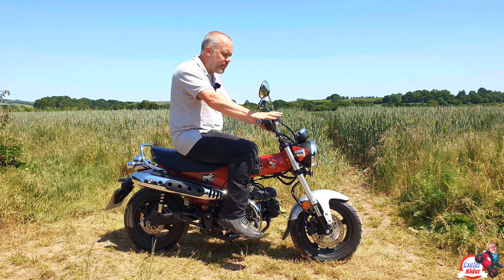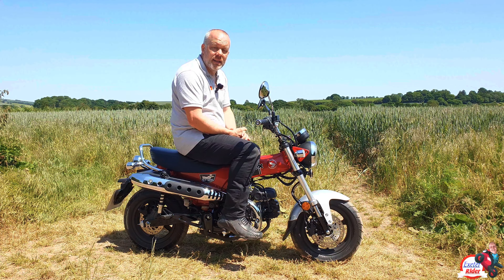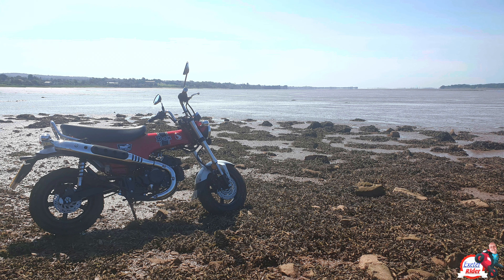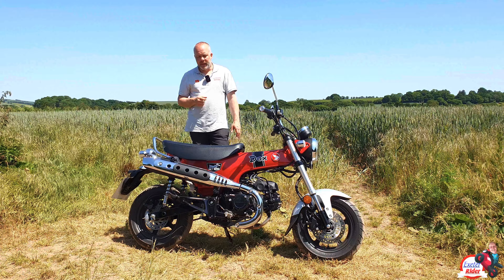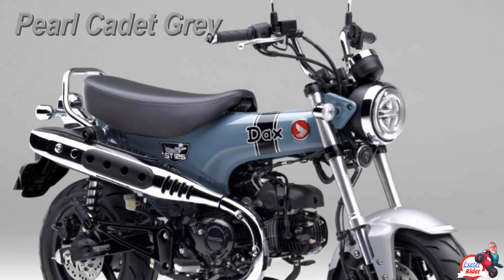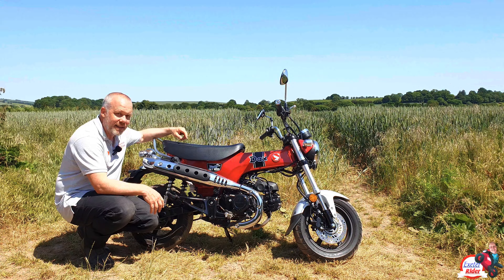The brake lever is very easy to reach — it's non-adjustable. Everything is very basic and simple to use, so if you're a rider who's slightly intimidated by bigger bikes, this is going to be a very good option because it's just so easy and light to ride. I think it's brilliant that Honda are bringing back these old retro bikes. The tank is unique — they've kept that in true Dax style — and you fill it up underneath the seat. The amount of chrome on it is just right; it shows the bike is something special, yet it's not so much that you're constantly worried about cleaning it.